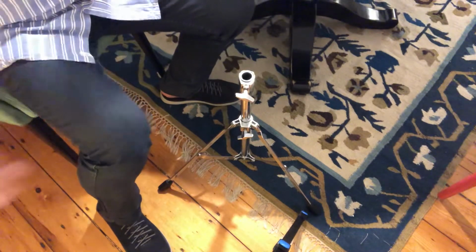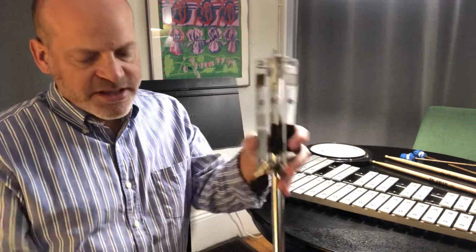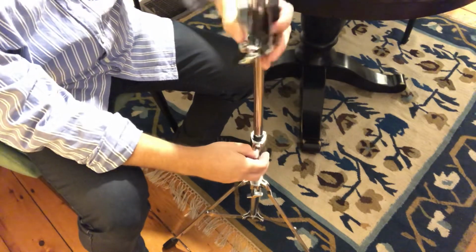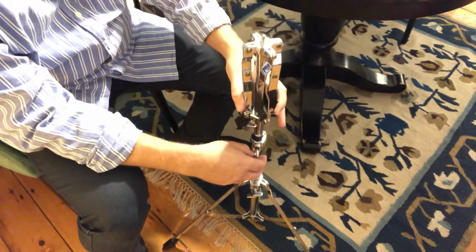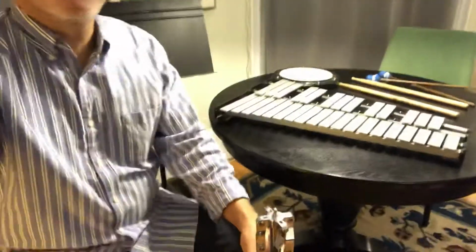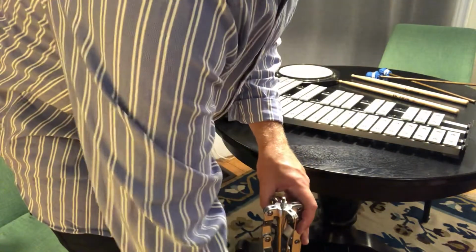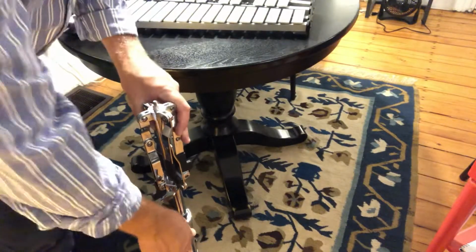Now the next part is the stand part. This piece is just going to go right in that hole. This little screw, you loosen it just enough so that you can place it in. If it doesn't fit, you just have to keep loosening it just enough so that it does. And then the height of this needs to sit at about your waist height. So find where your belt line might be on your clothes, and then tighten the screw here so that it doesn't move, okay?